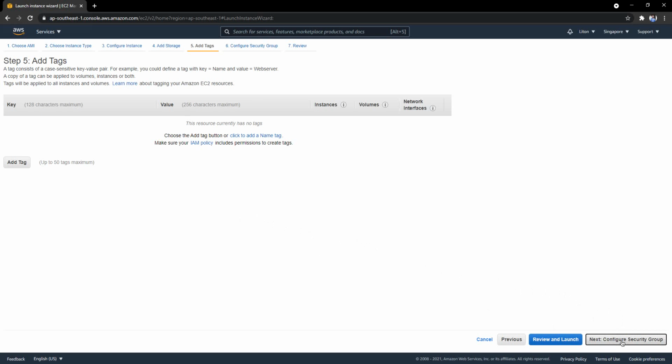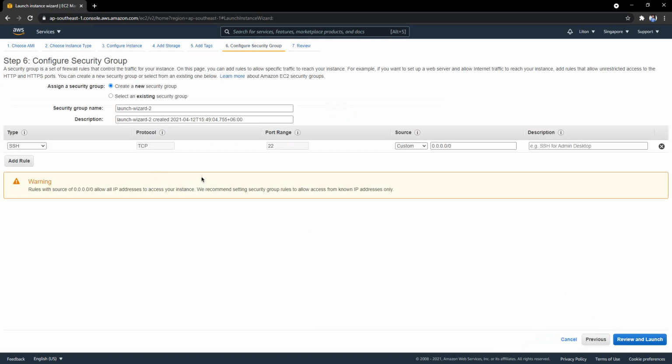We'll click on configure security group. So security group is nothing but where we can give access to the server, that in which port it can talk. We will open the ports for the server. So let's create a new security group. We name it as Vesta. We'll give the description as Vesta, and here we can see that SSH port is open by default.